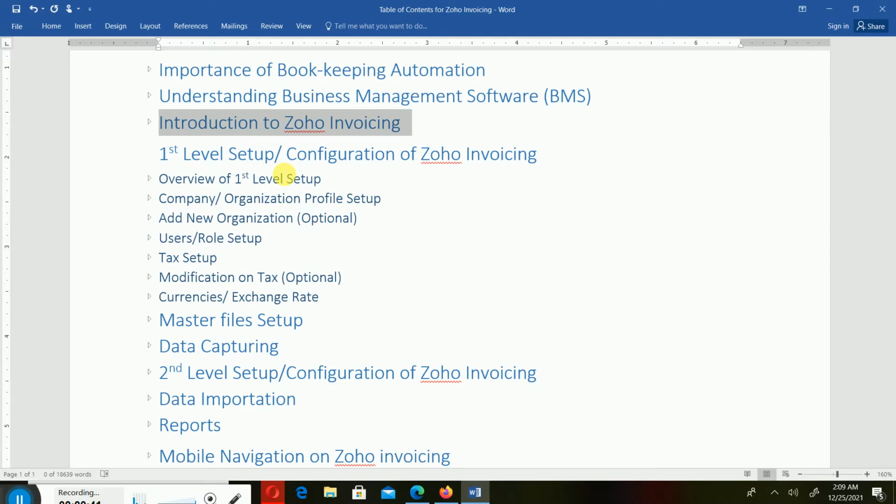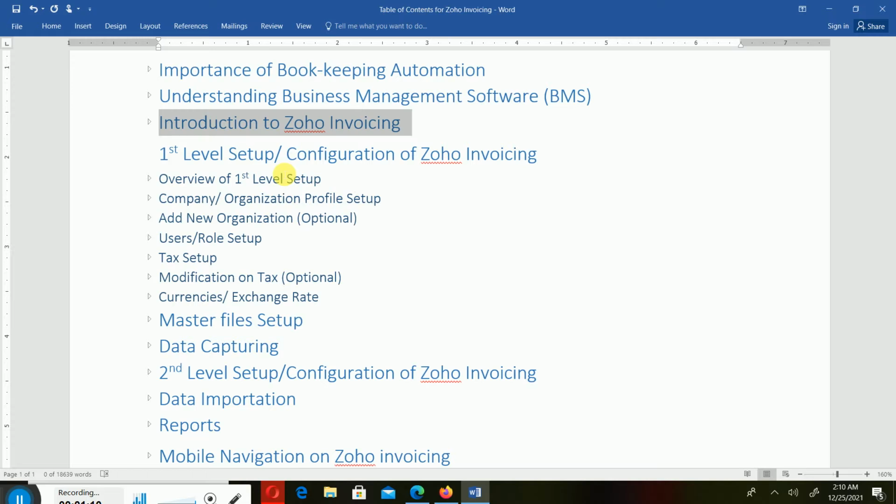First thing, the first level setup that you need are the company profile, and users or role setup, that is, those that will be working on the system. Users are people, let me use the word, they are your staff. They are your staff that you give access to use the system.